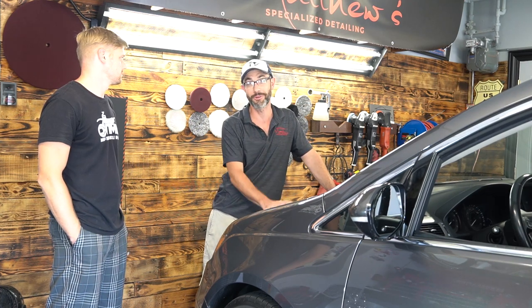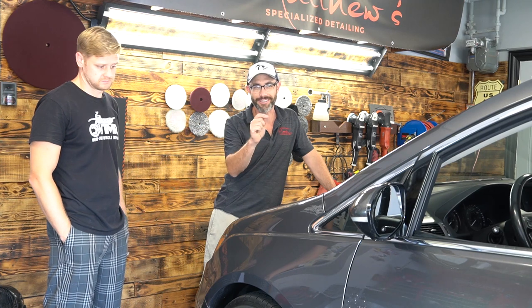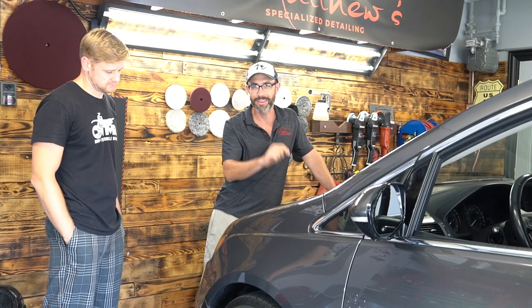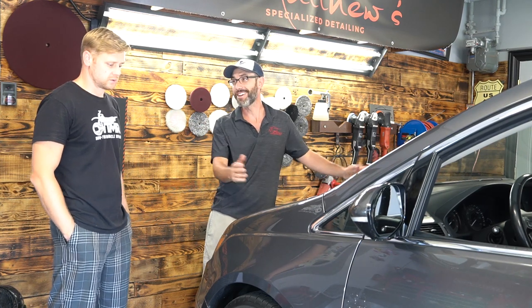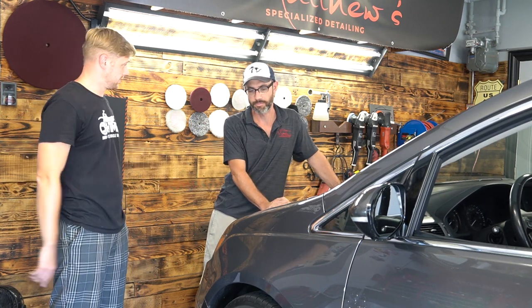So this is actually the fun part for me. The touch-up part is kind of tedious when you've got the paint and the clear coat. It can get frustrating, but this is when the fun stuff gets going. So that's what we're doing today. Cool. So we'll move the camera and we'll do this front one here, right? Perfect. All right, let's do it.